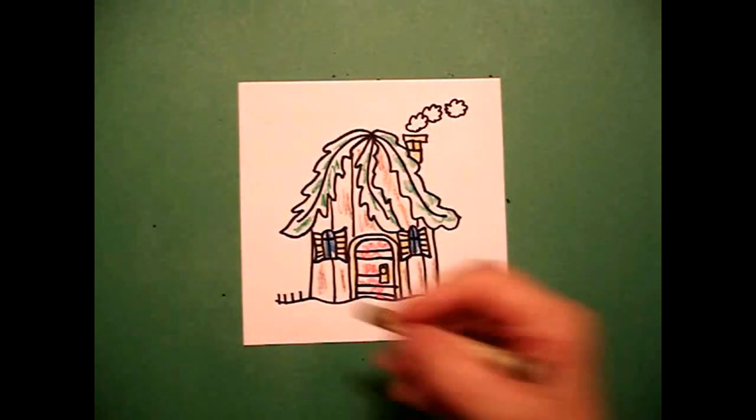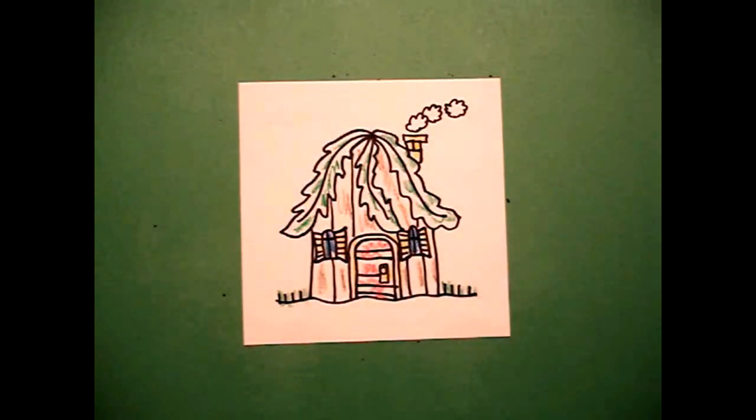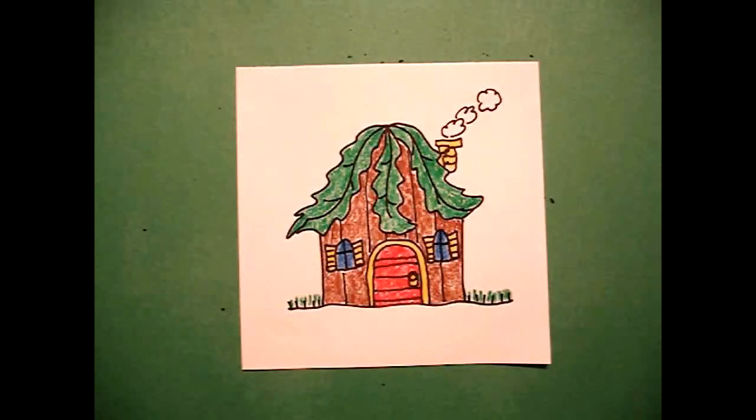And now with my green, I'm going to do some straight lines for my grass. Okay, let's see what it looks like all colored in. Here's my little fairy house, all colored in, big enough for one fairy or maybe even a family of four.